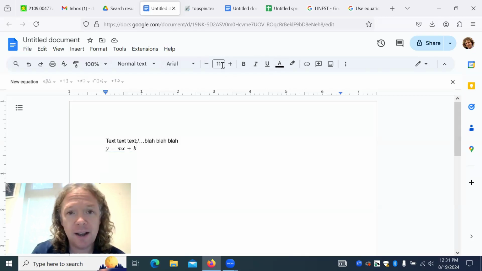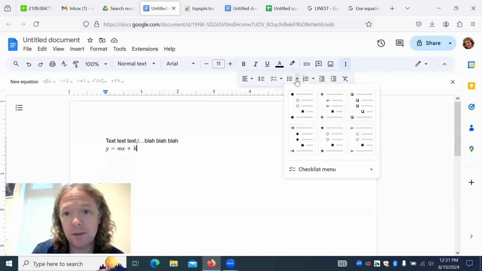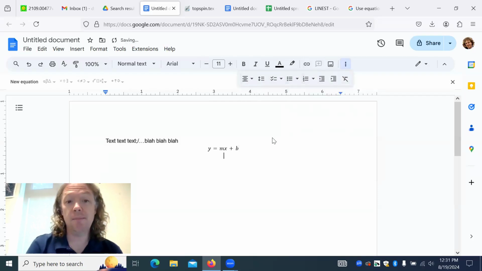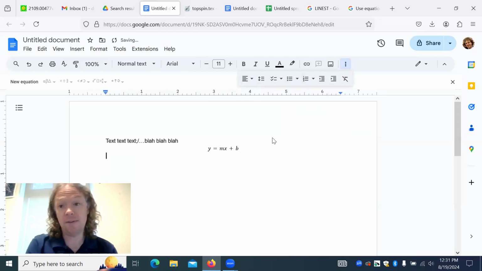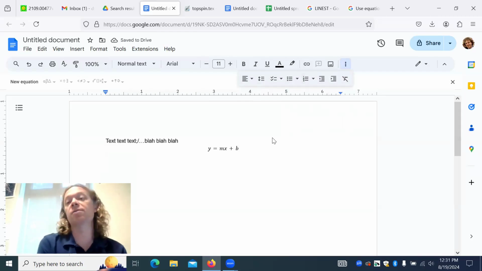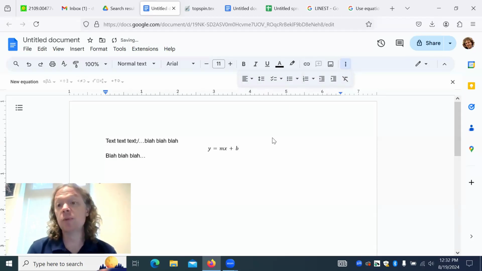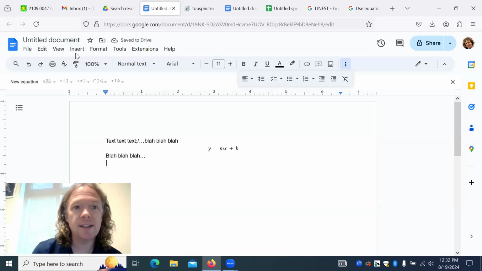I can do things like align it, if I can figure out how to get the alignment. Yeah, there it is. You can make it centered, just like many textbooks and papers have alignment of equations. Cool. So that's a way of writing a simple equation. And then you can keep going with more and more text. Let's say I want another equation. You can do really complicated things, which is why this is actually powerful.